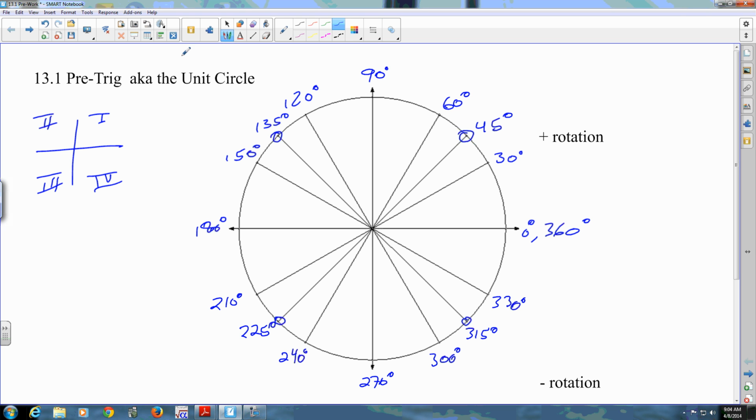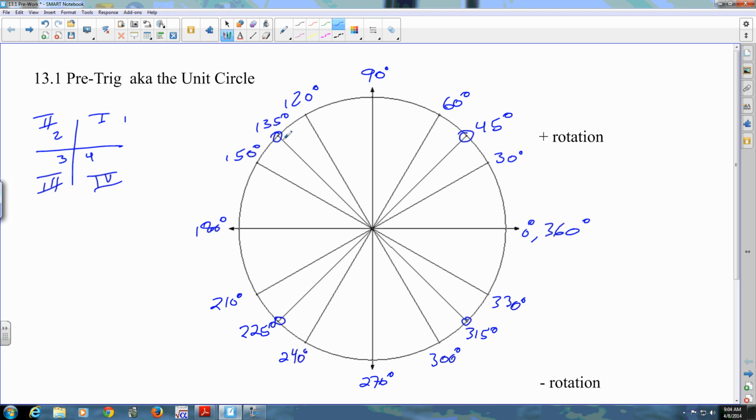Why they're written as Roman numerals, I can't say. I don't know. If you guys want to call it quadrant 1, quadrant 2, quadrant 3, and quadrant 4, I'm not going to have a problem with it, because I'm not aware of a justification of why these would be written as Roman numerals. If I knew a reason that was valid, I would tell you, but I don't.